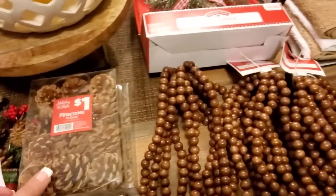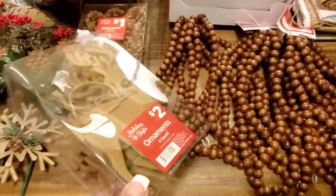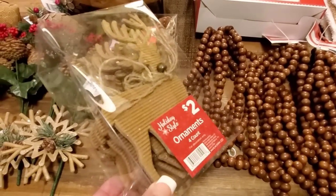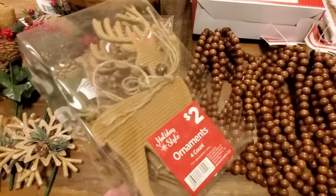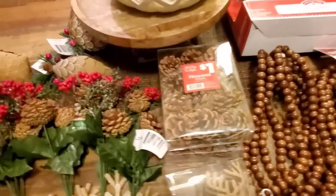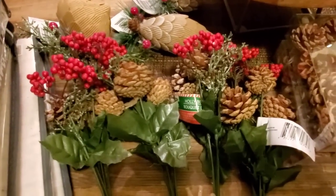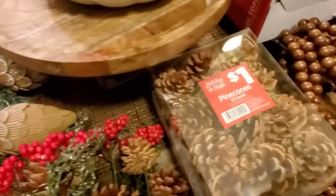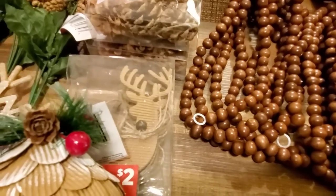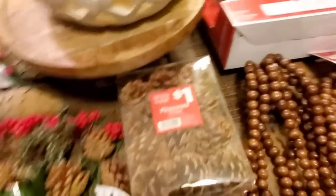As you saw in the video, I was at Dollar General and I grabbed two boxes of these pinecones. I don't think I showed these in the video — I grabbed these little deer or buck ornaments, $2 for a four-count. I thought those were perfect. I might do like a little red in there somehow. I think I need a little red on there. You saw at Dollar Tree I purchased two of these ornaments, which I really like a lot. You saw the sprigs and my three little ornaments. I want to put a little bit of red on him somehow — maybe even do like a little Rudolph. You guys give me suggestions.